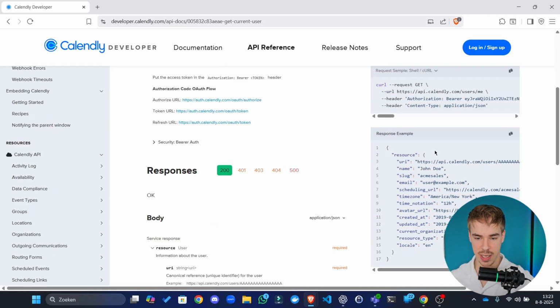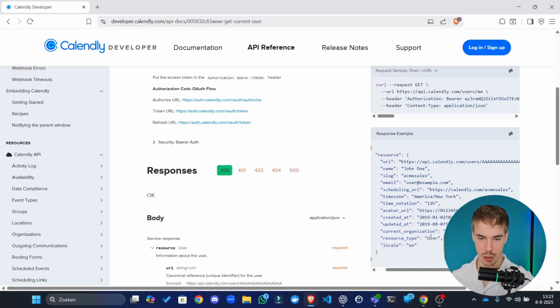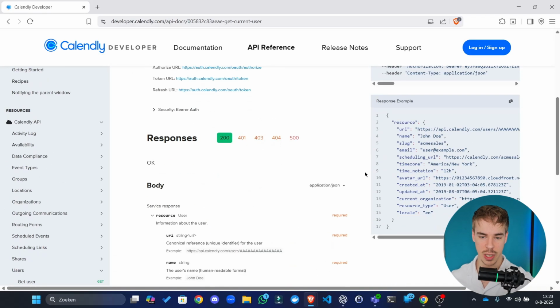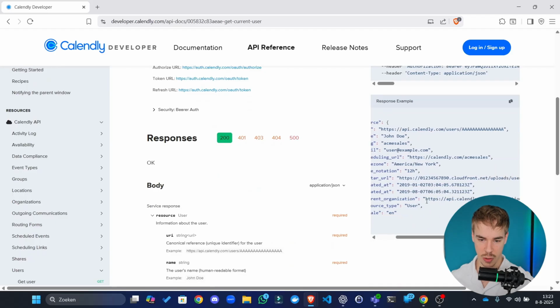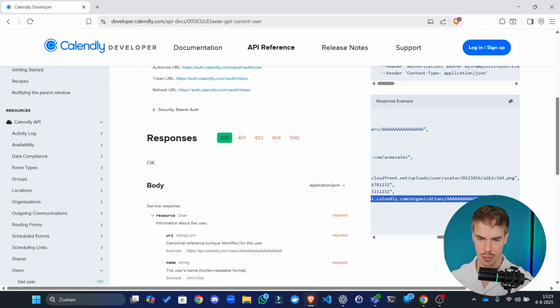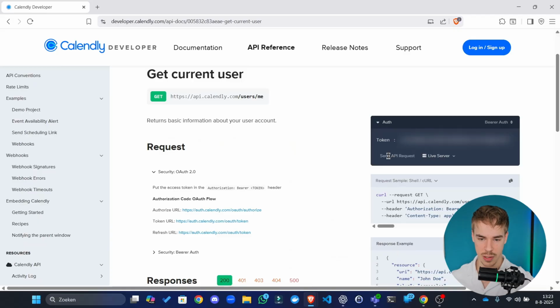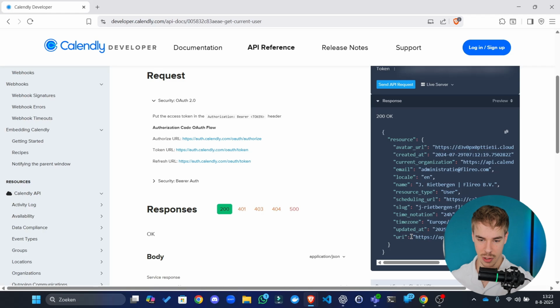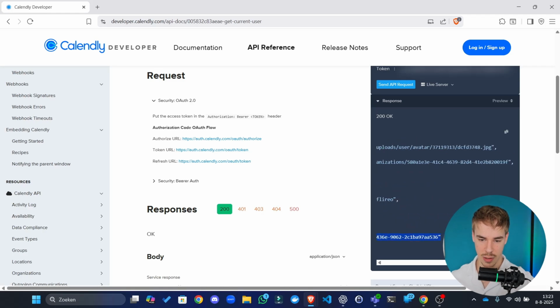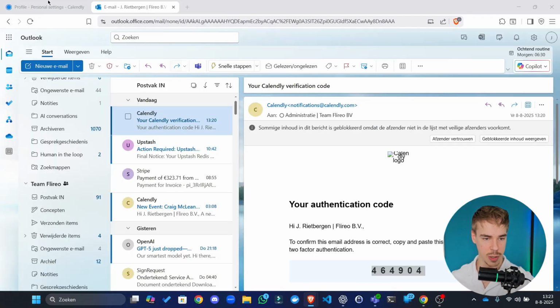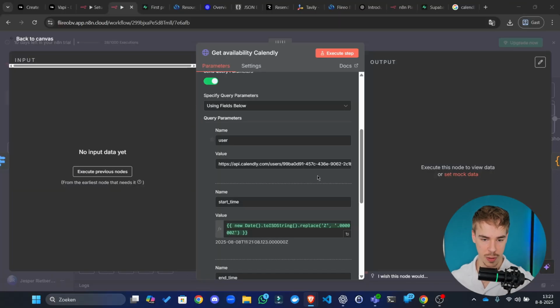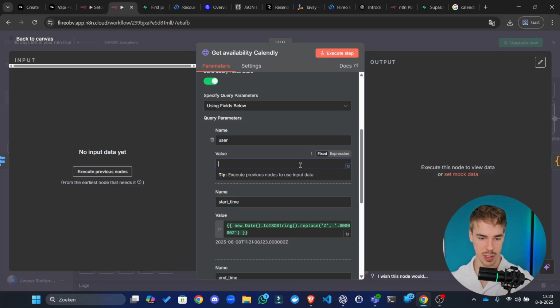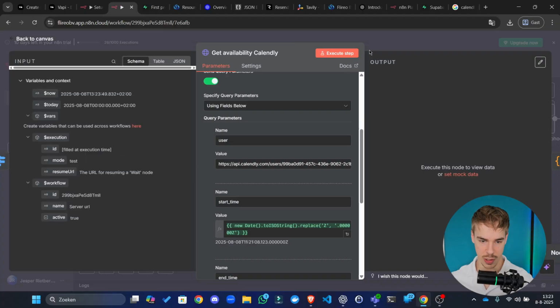Then scroll down, and in the response example, you're going to click send API request, of course. You're going to scroll down, and right here you're going to select this entire. Oh, that's not right. I haven't clicked this yet. Here we go. And then in the response that you see right here, you're going to go to this bottom one, URI, and select that entire thing, that entire URL. Then we're going to go back to here and replace everything in here with that entire URL. And then we can check it by running it.